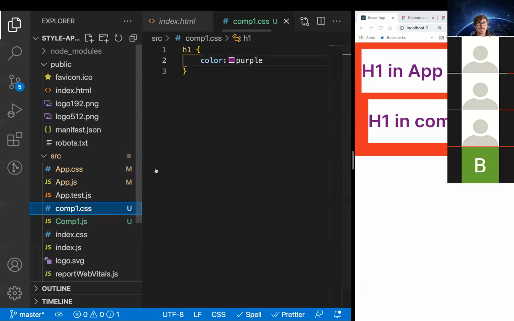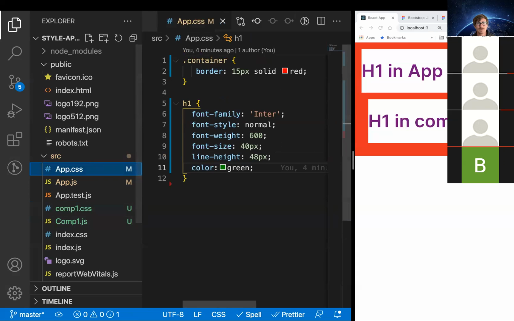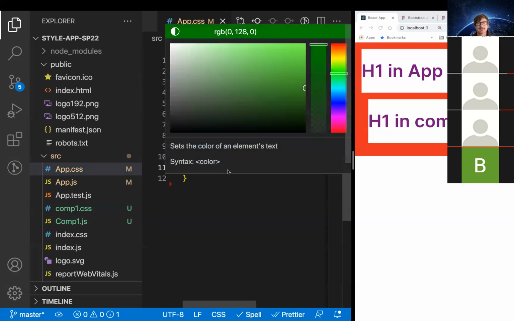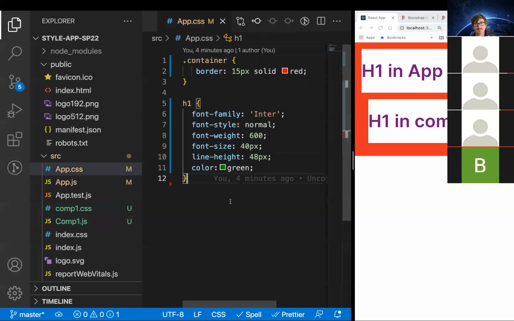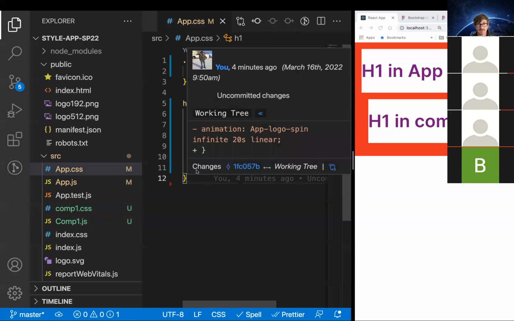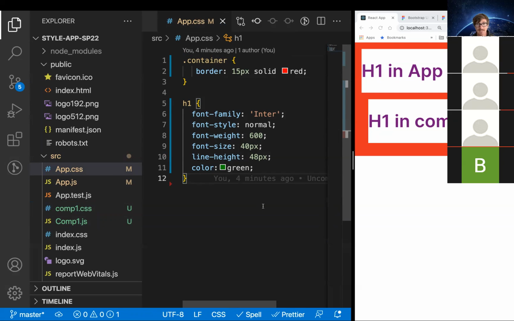So if I do an H1 and say this is purple, and then somewhere else in another CSS file I have H1 and say it's color green, I now have two colorings on my H1s and only one's going to be applied. And that's not great, right?